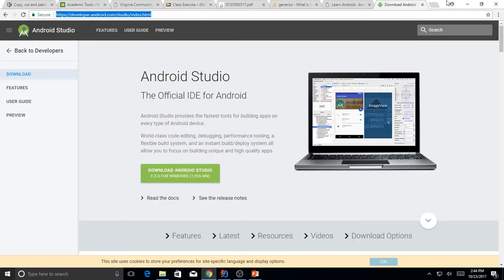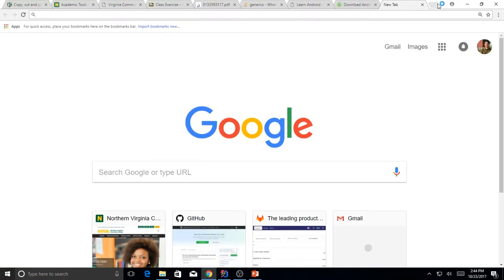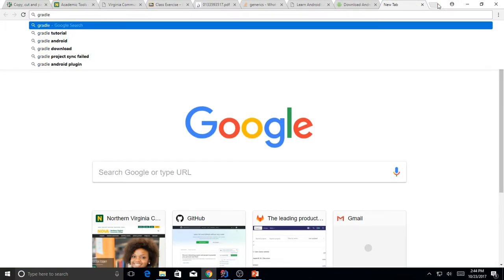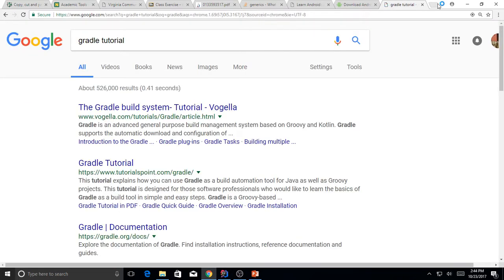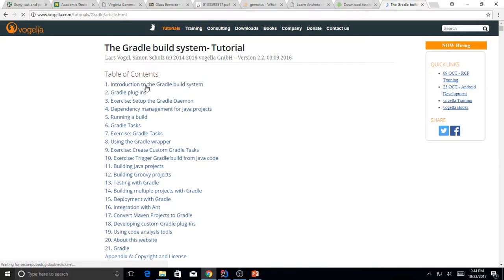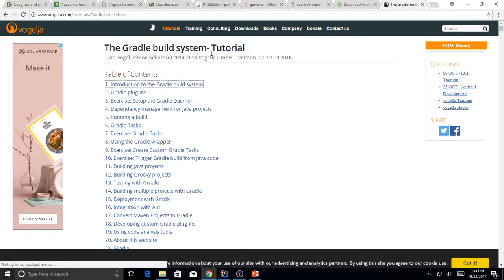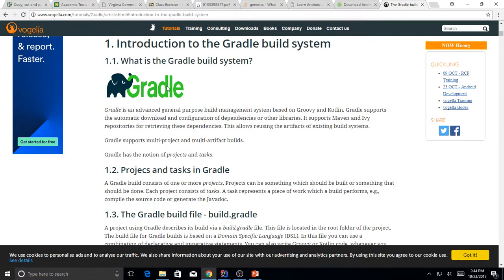So now let's look at what is Gradle project, right? So it is a build system, right? What is a Gradle build system? Gradle is an advanced general purpose build management system, based on Groovy and Kotlin.